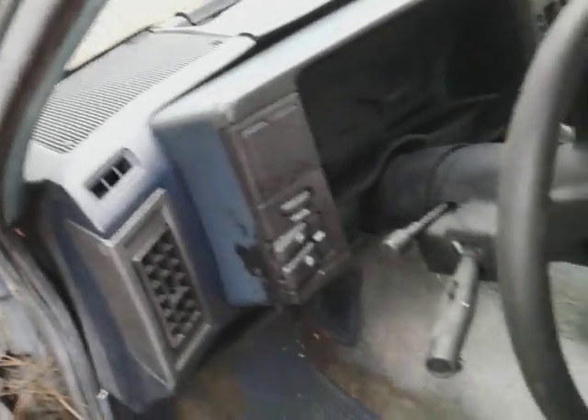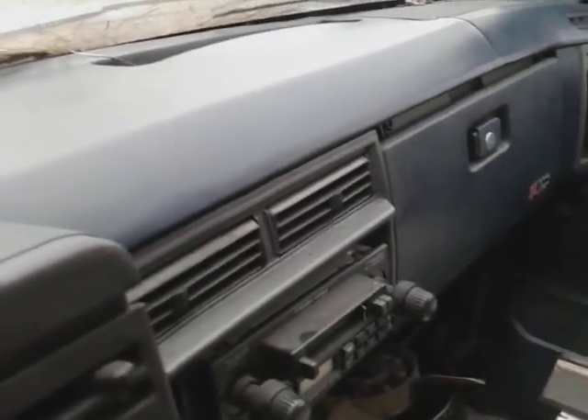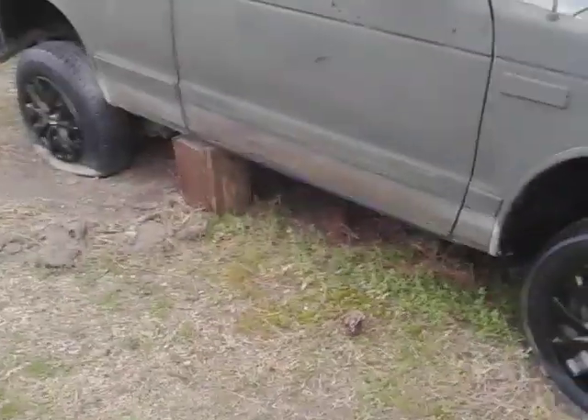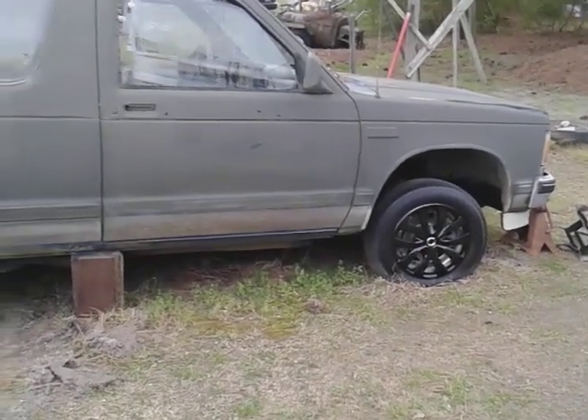We're going to try some more stuff on the interior. I wanted to show you guys how good the Turtle Wax Slick Shine Detailer does on the interior — it does an excellent job. It looks new. Let's go around, take those door panels off and order some new ones. I like that brown, it looks good with those black wheels. That green is hot too, but it's non-reflective. I want a semi-gloss style — like a hammer paint finish.